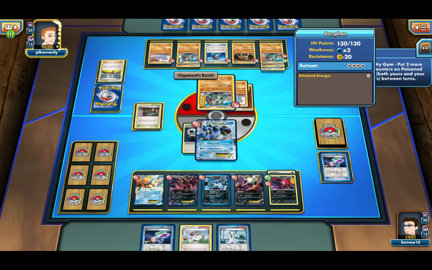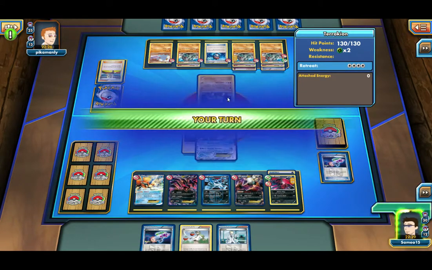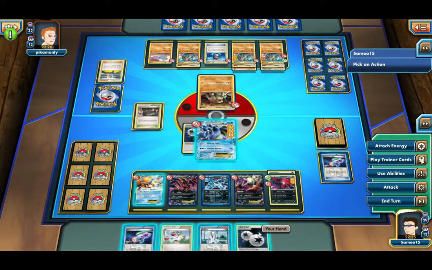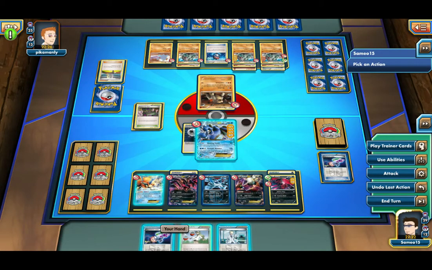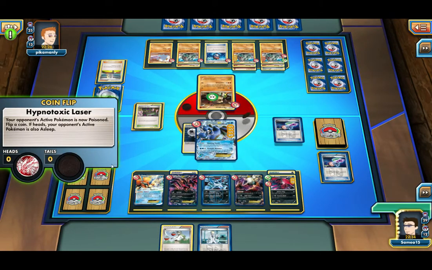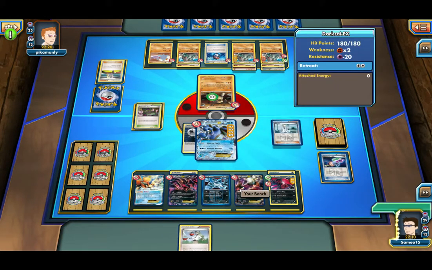Opponent gets another Donphan out. Hits me for 40, probably going to go into that sub. Does not go into the Robo sub. Oh, just going to put that here for now, I guess. Opponent does have a heavy retreat cost, so I'm just going to laser it. I think the math will work in my favor.